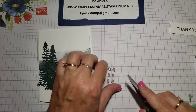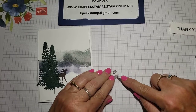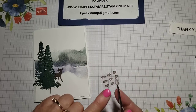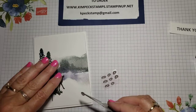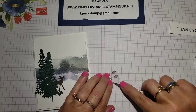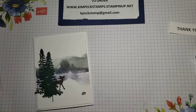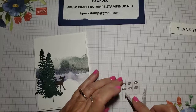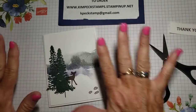I'm going to go ahead and put my pebbles in place. Each row has three different shapes, so I used one of each shape for this. Do be careful when you're lifting these off from the plastic — these tend to want to have the top pop off. If it does, you can put it back on with liquid glue and it's no problem, but it's better if you don't have to mess with that. I'm going to put this one right about there, and then this one here, and last but not least, this one over here. You could leave these off if you want to, but I just felt like it needed something to balance the card.